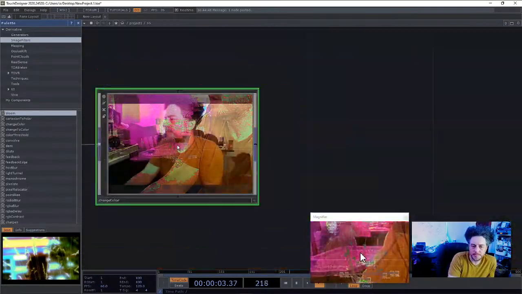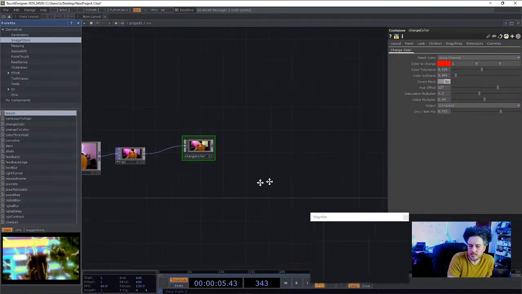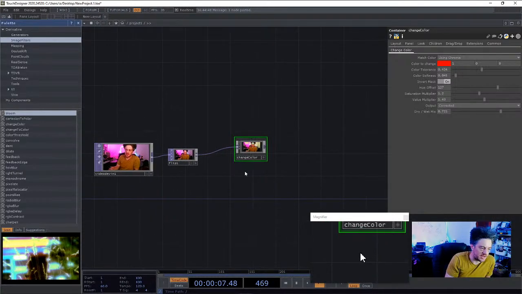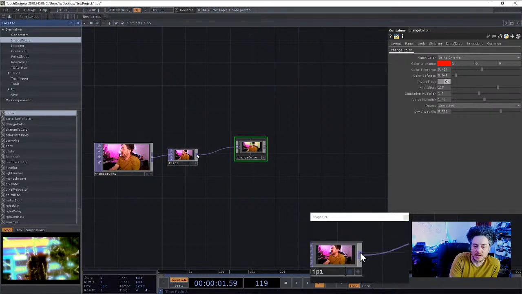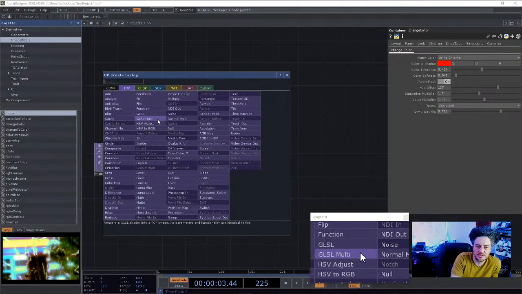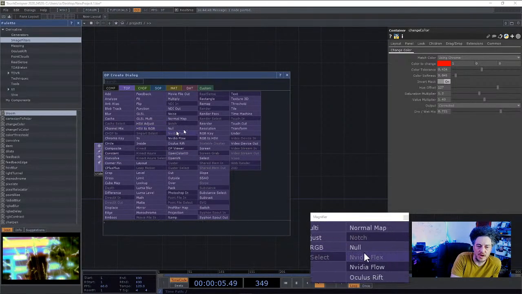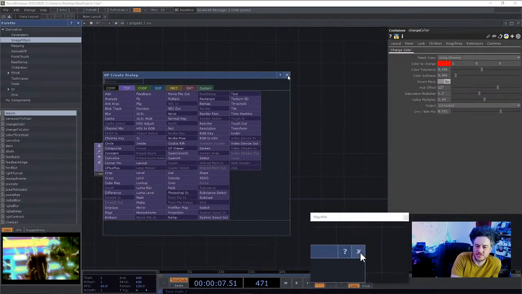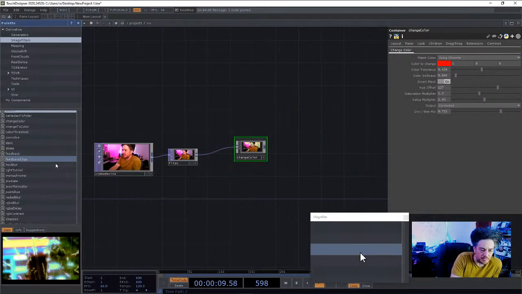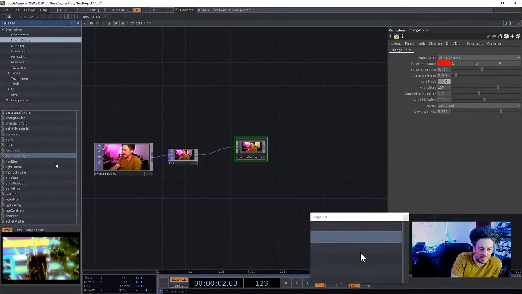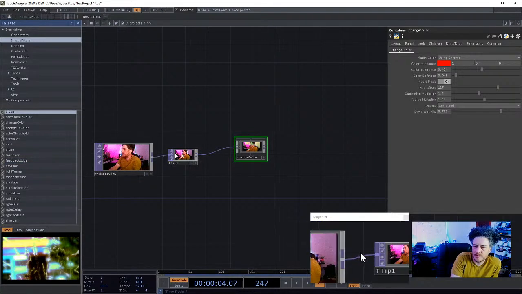Okay. Well, it's basically the same thing as if I was to add in an HSV adjust, or if I was to change a level. But I'm curious where he got that. I think I might have just renamed it.